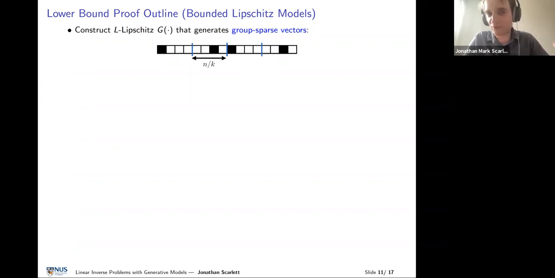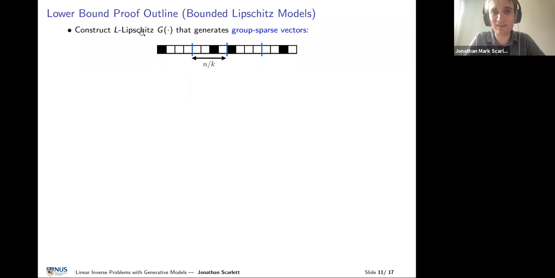We first tried this on some signals we didn't expect to be the hardest possible case. We expected we'd get some lower bound, but not necessarily a tight one. And we were then a bit surprised when what we got out actually matched the upper bound, because what we did was quite simple.